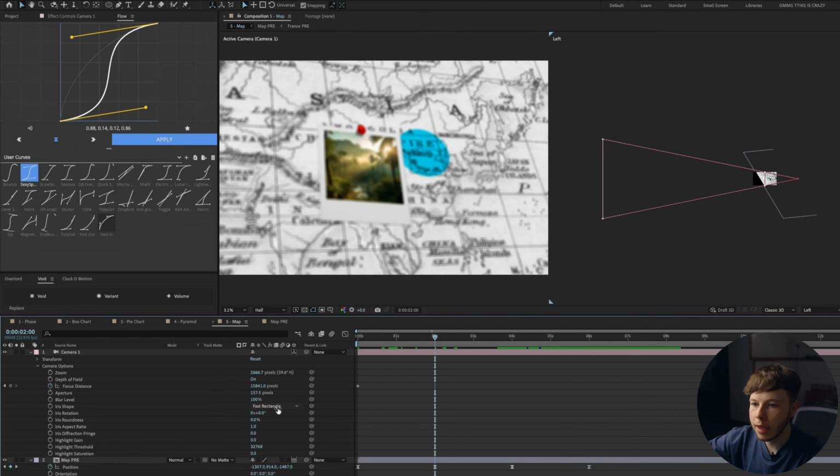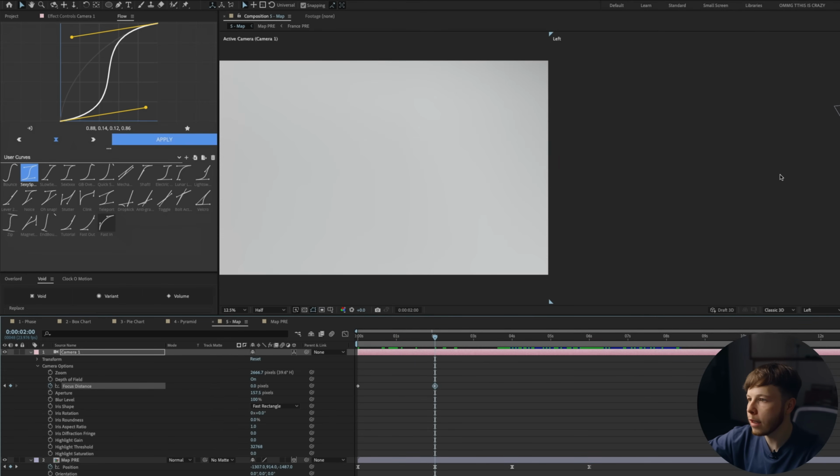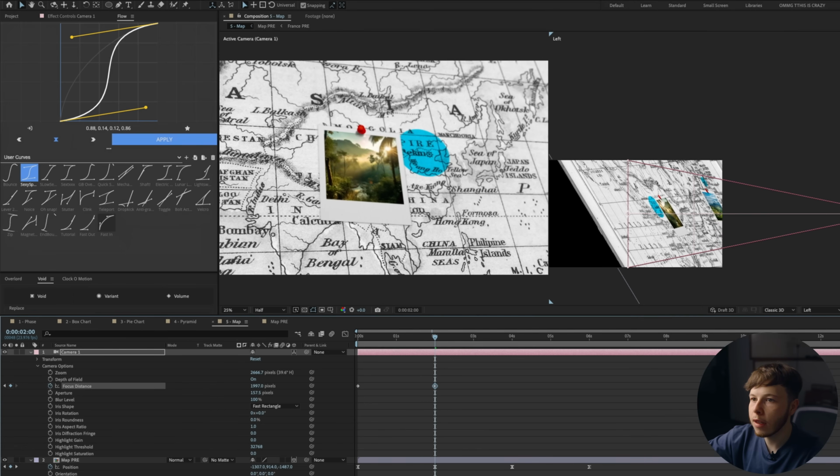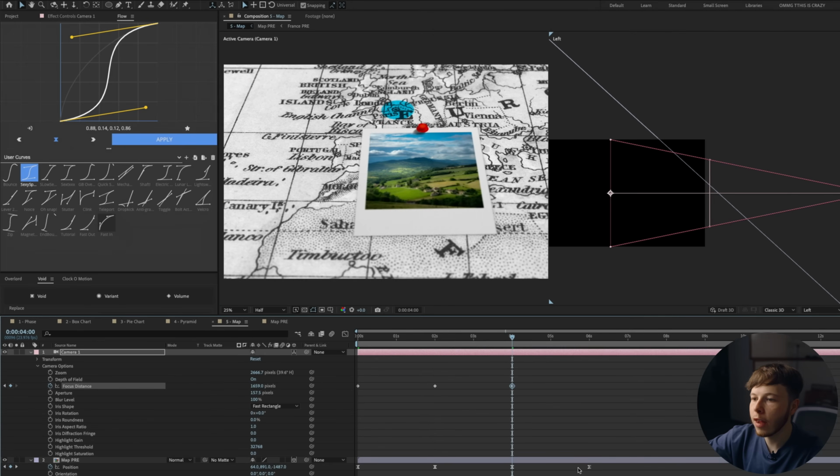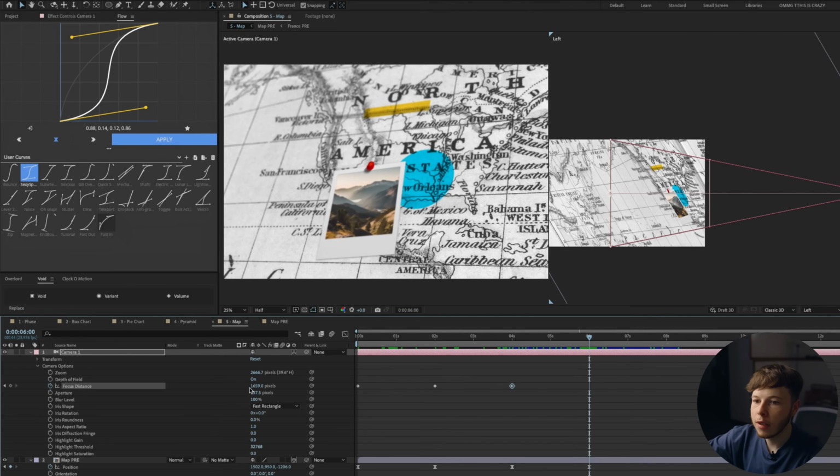Then we're going to move forward and let's set it to 0. That'll make it a little bit easier for us. So take that and make sure that is in focus, and then we can go forward to the next. That looks pretty good. We can go forward and again adjust until we have it in focus.